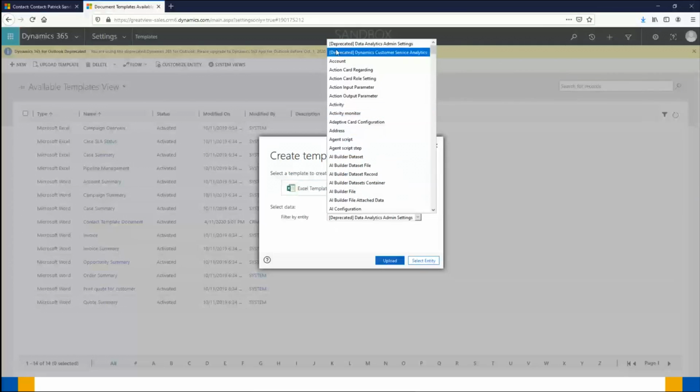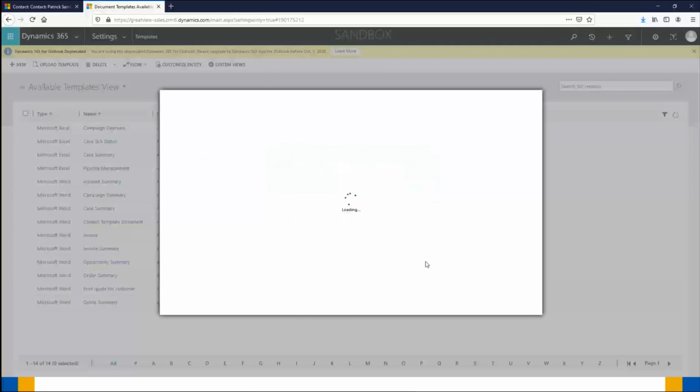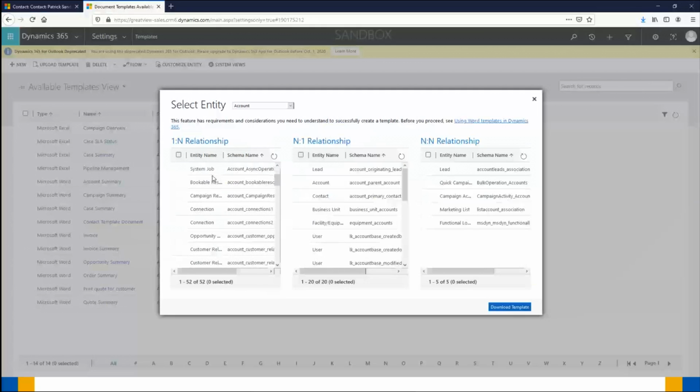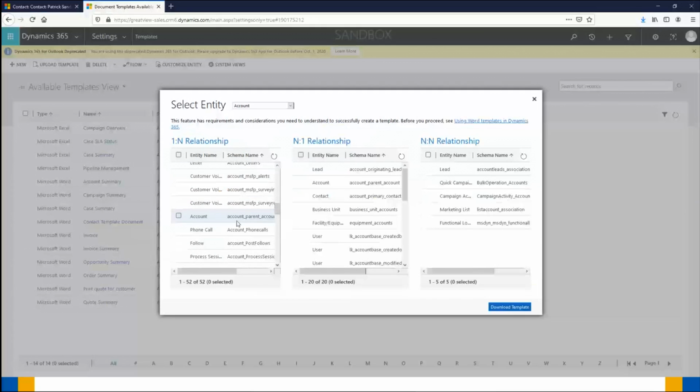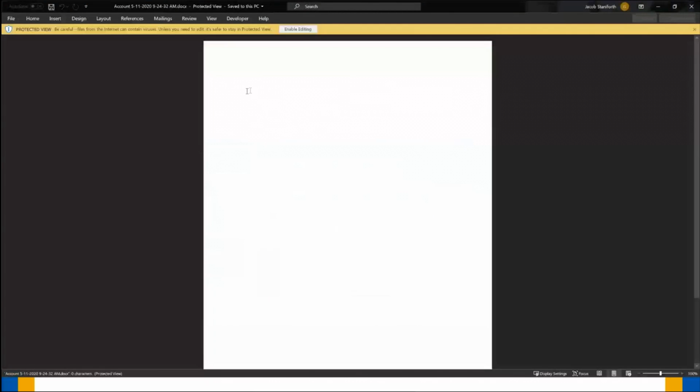Then you would say, I want it to be for the account. If you wanted to reference some other details, and there's actually some data that you're wanting to roll up, not only from account, you would press select entity. And then let's say maybe I want to have a look at the parent account as well. So I want to merge in some fields from the parent account. Then from there, you can download the template. And much like the others, you start filling in some of the content that you're wanting to put in.